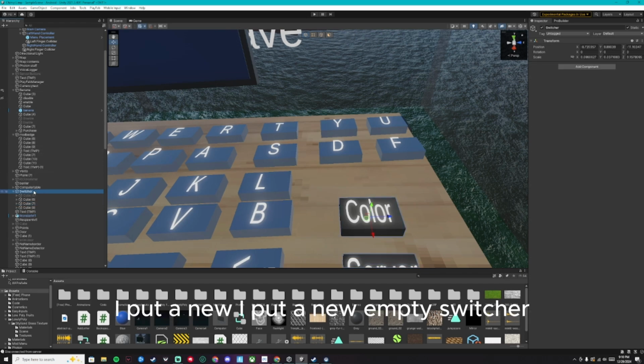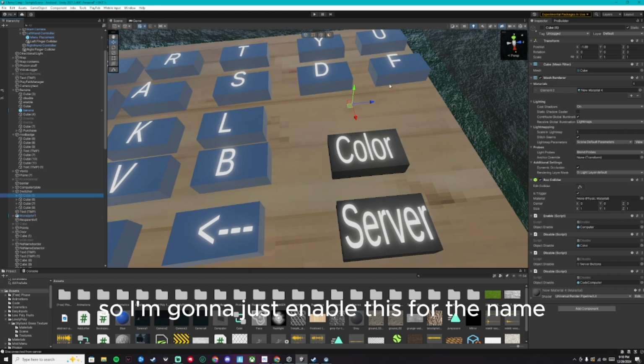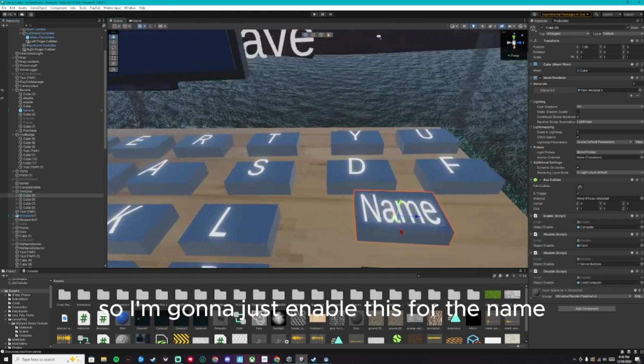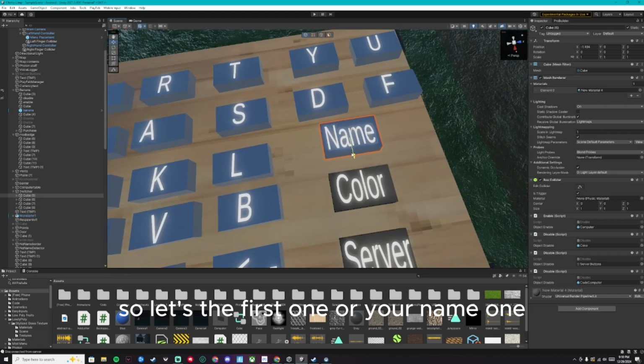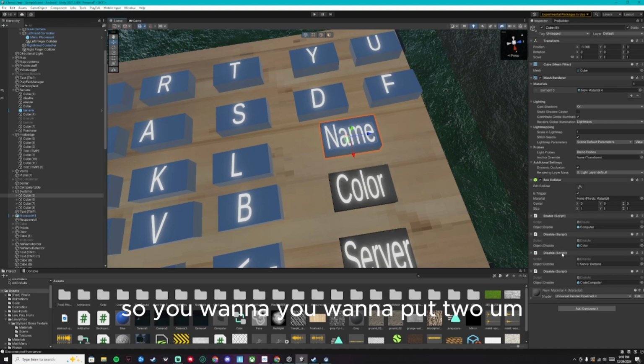So I put a new empty switcher. I'm going to enable this for the name, so the first one, or your name one. You want to put the two disable scripts and one enable script. So you want to enable computer.